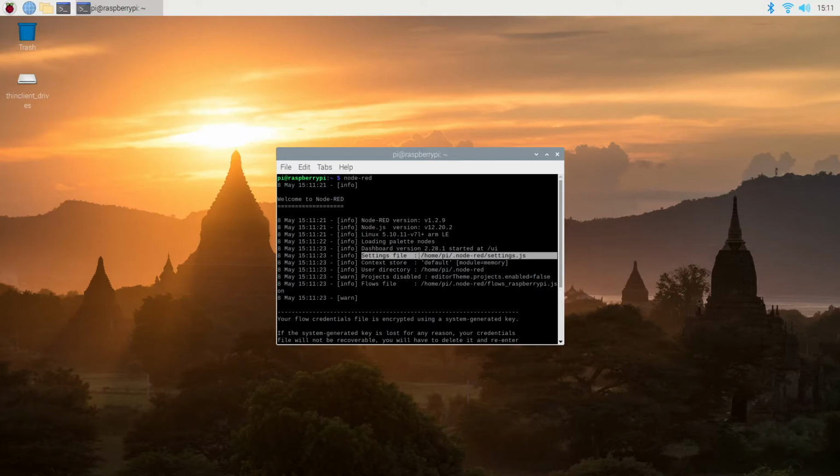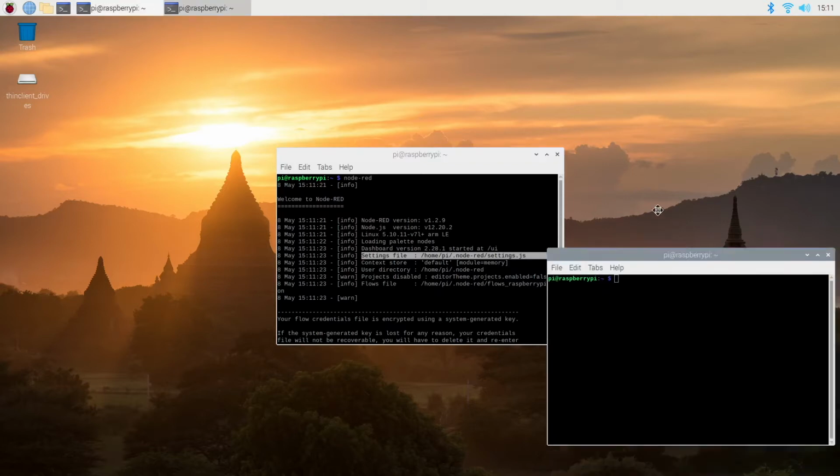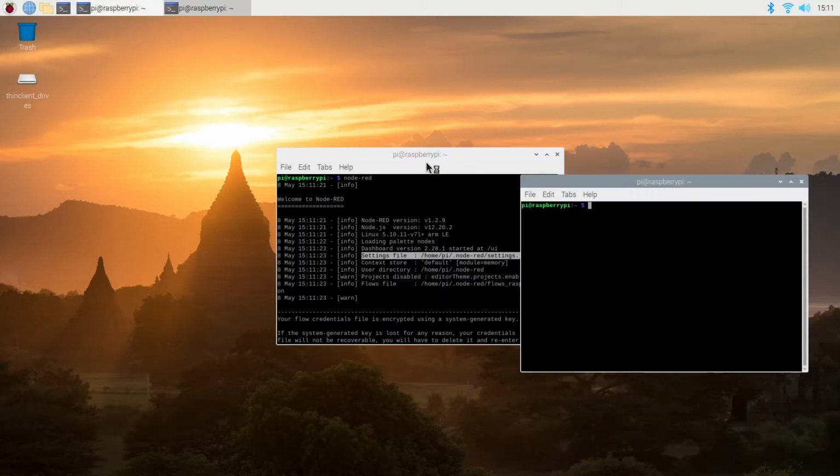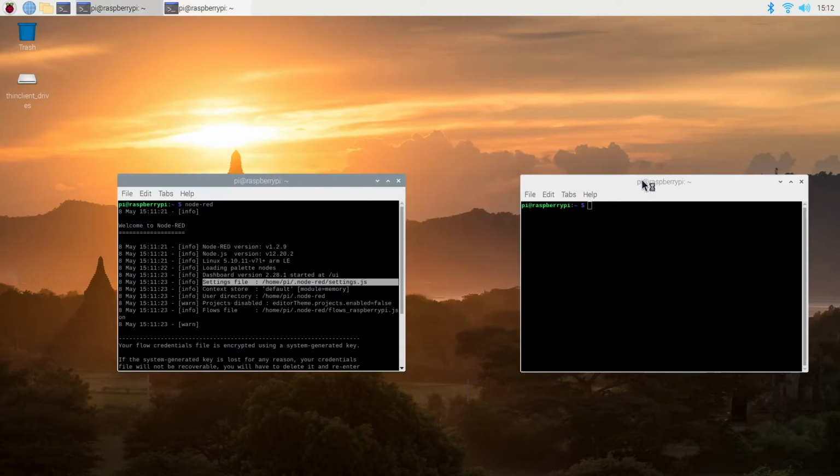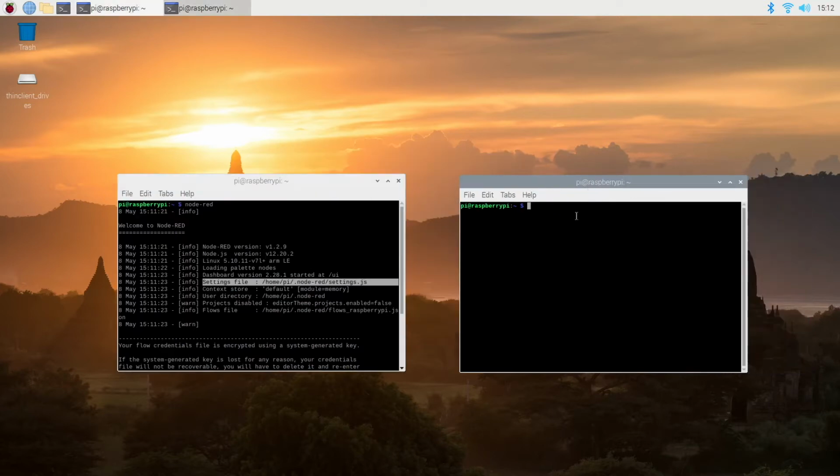So we'll go ahead and open another terminal, and we will get to this folder. So we'll do /home/pi/.node-red.